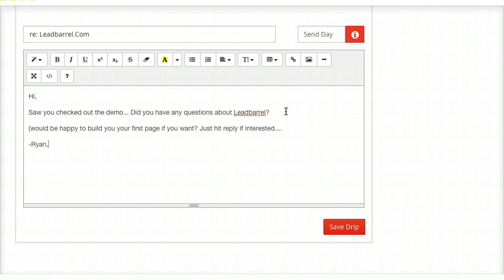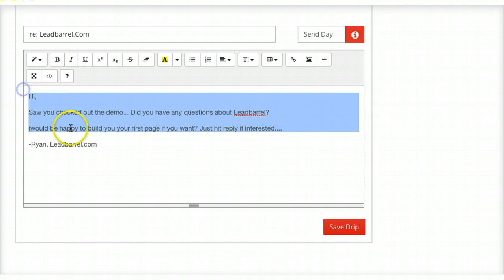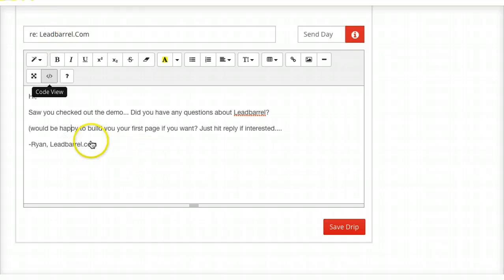Okay. Now we'll do Brian, leadbarrel.com. Now this is a conversational autoresponder. It's a really quick little email designed to get you to reply, leadbarrel.com, and then send from my iPhone. No, I'm just kidding. This isn't really sent from my iPhone, but you can make it look really personal, right? And do some, this is kind of a dirty trick right there, if you're okay with that.